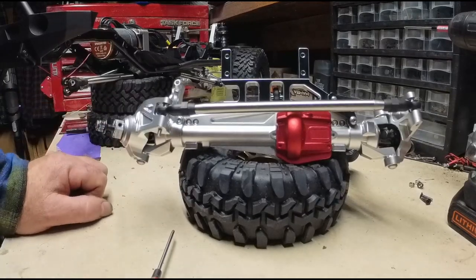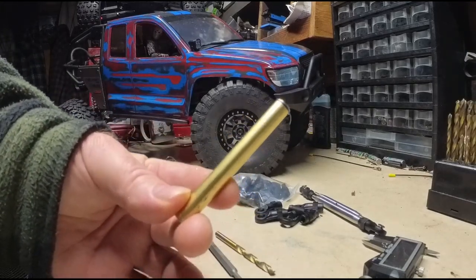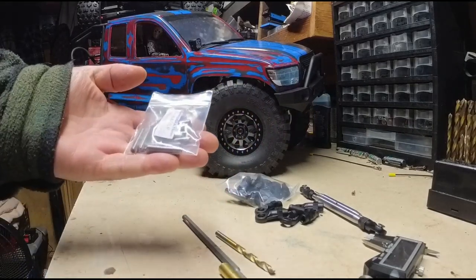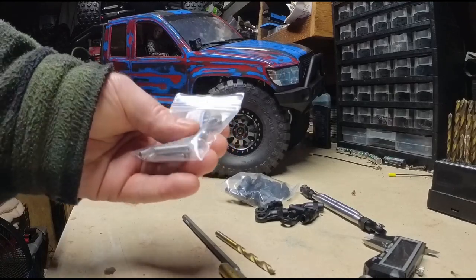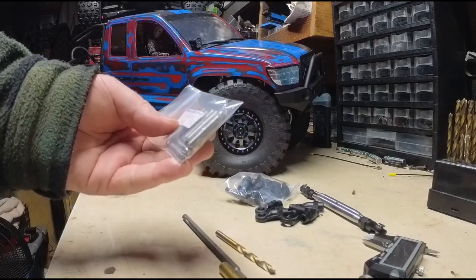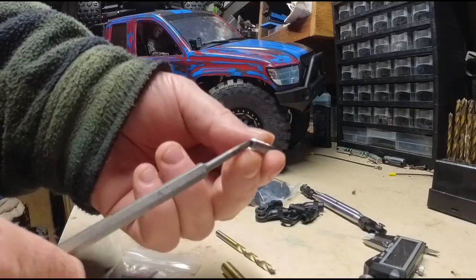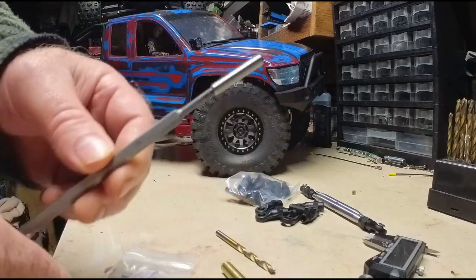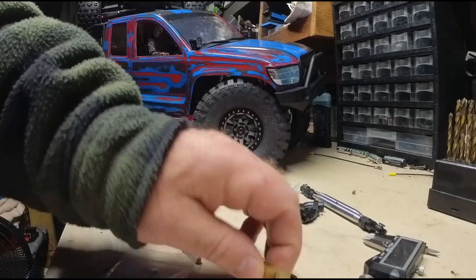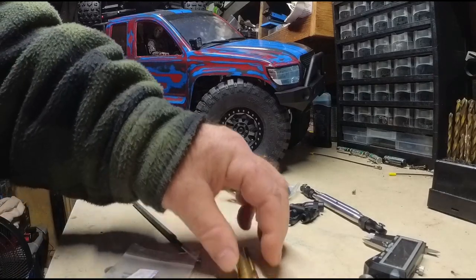This in here. To make the fourth link, I used 3/8 stock brass that I already had from another project. I ordered a package of these off eBay. You can order them in different quantities, but these are M6 by 30 millimeter socket set screws. Socket meaning, you know, that's the socket. I used a 7/32 drill bit to drill the end out, and then I tapped it with an M6 tap.